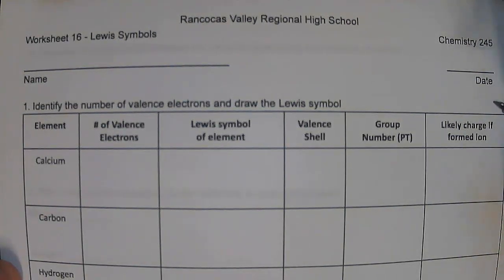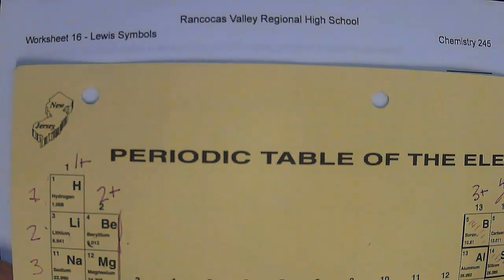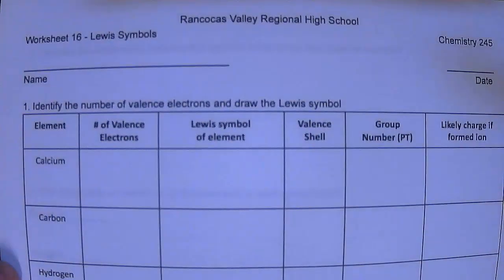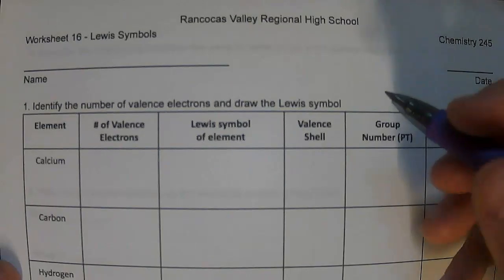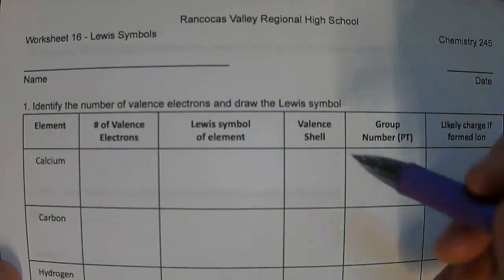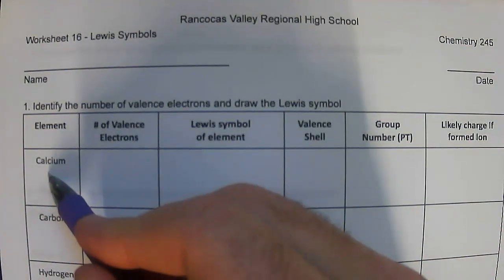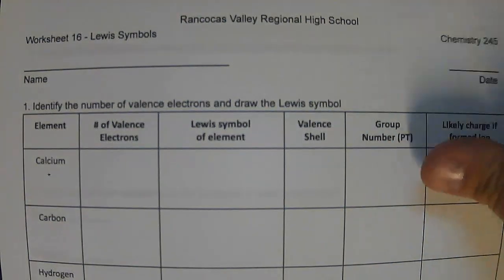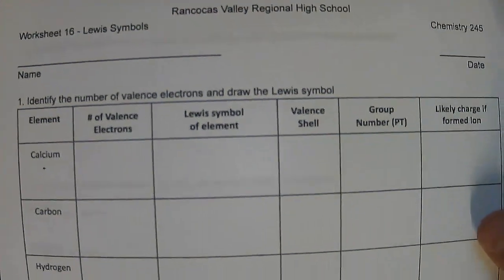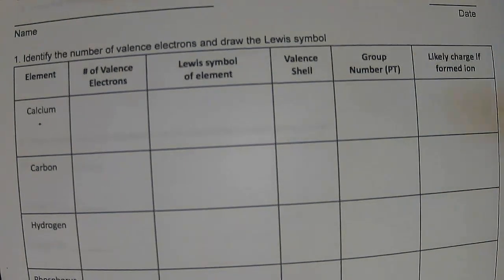Okay, so you probably need a periodic table. We've been adding to this all through the year, so we'll keep going now. Okay, so calcium. What we're going to do is fill out all of these, and then it's actually going to be pretty straightforward once we get into this.